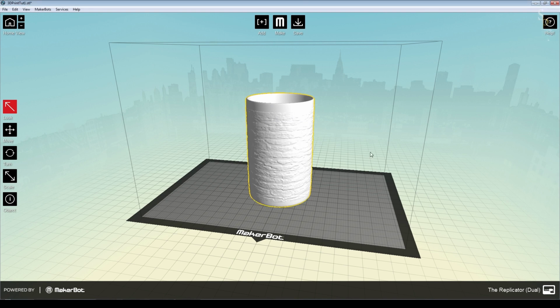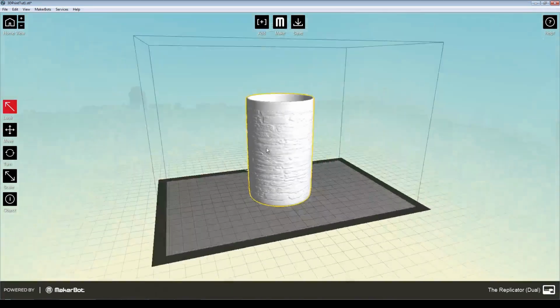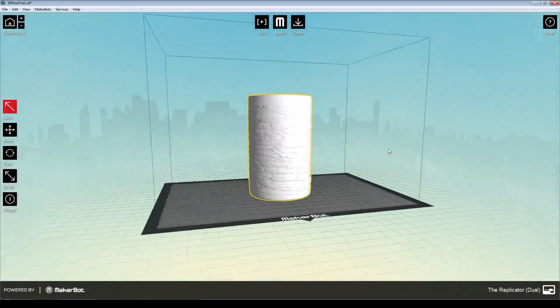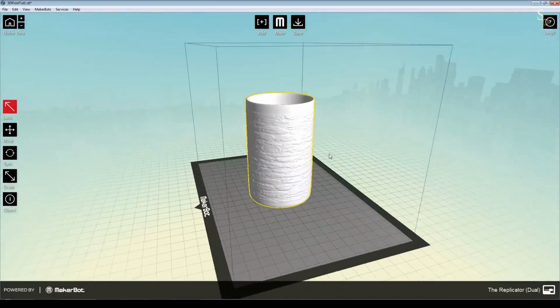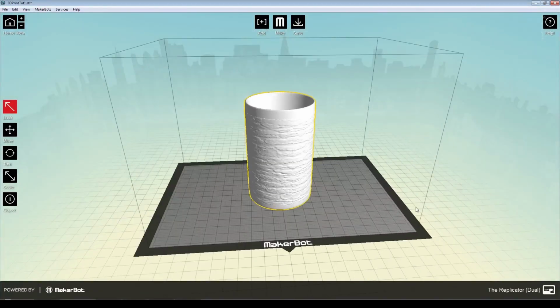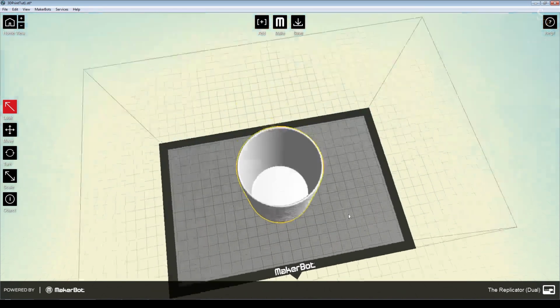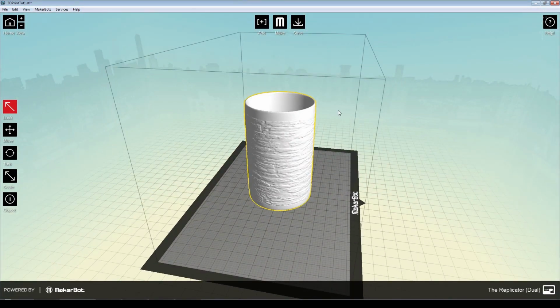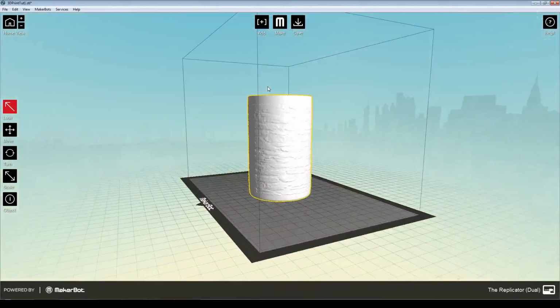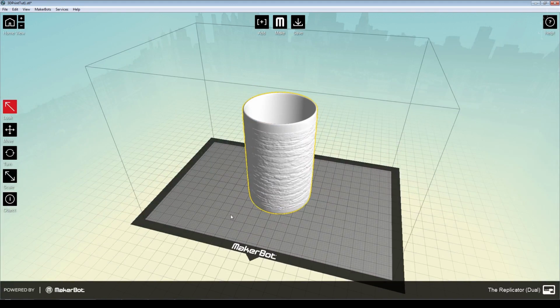You can see that already the dimensions must be right. We can check them, but they must be about right, because it's about what I expected based on the size of my build plate down here. I have found some slight differences in where the origin for the build plate is for MakerWare compared to RepG. Possibly RepG is slightly more accurate. MakerWare seems to be out for my printer by about 5mm. It sort of comes off the end here.